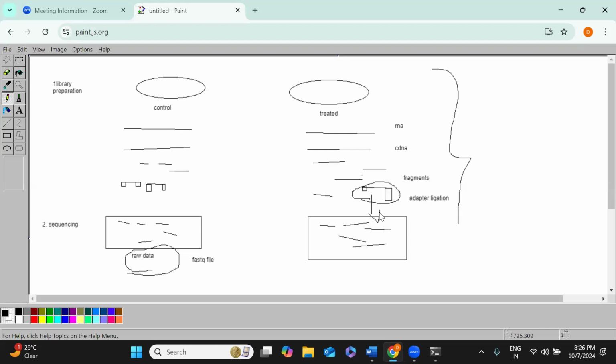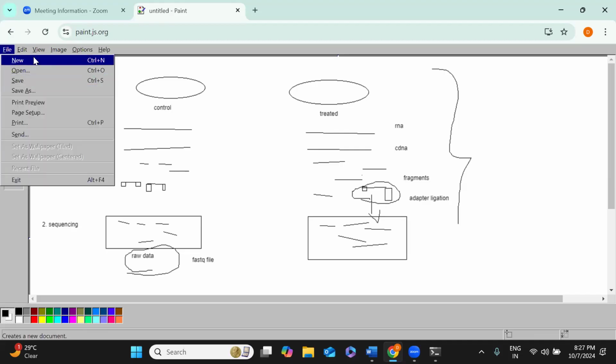We add this adapter and the primer just to create the polymerization. So we create millions of fragments so that we cannot lose the data, sir. Okay, yes, ma'am. So this is just the basic step of NGS.